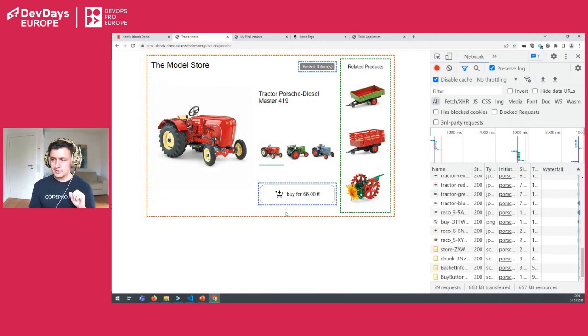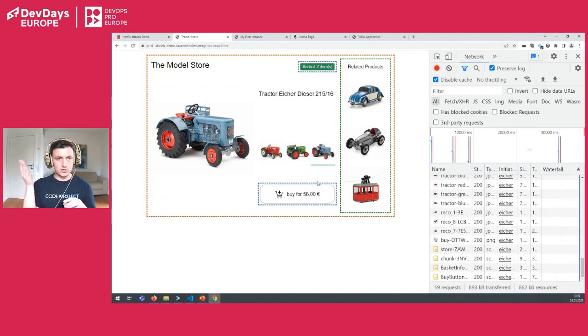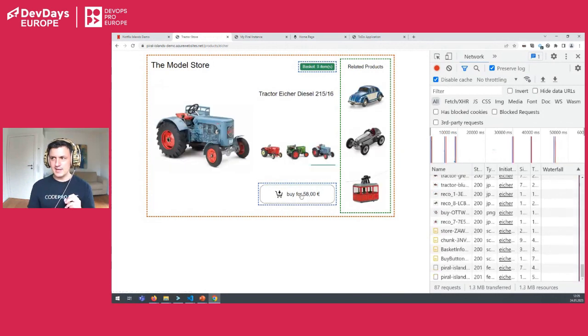But what I changed definitely is I can now press a button and well, it updates the store. Now, if I change the page, you will see that the basket still remains at 7 items. And that's no mistake, because now, of course, we're working against server-side rendering, so we can also use the server-kept state. And when we press this button, it still feels snappy as with the single-page application, but it also sends the state and synchronizes it with the server.